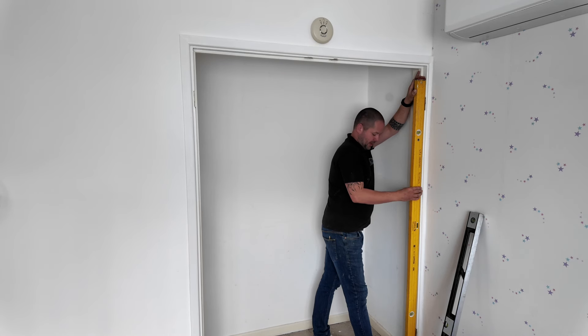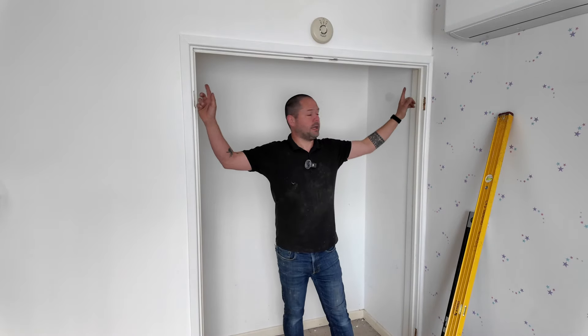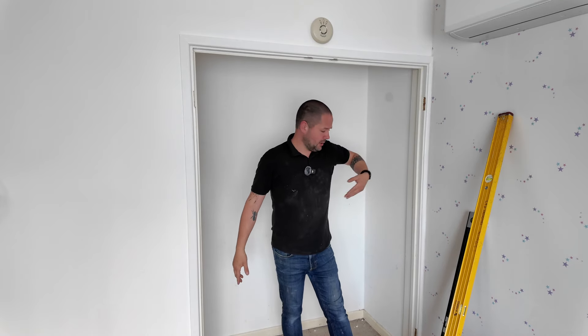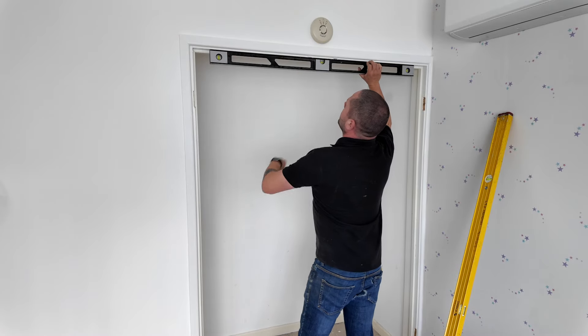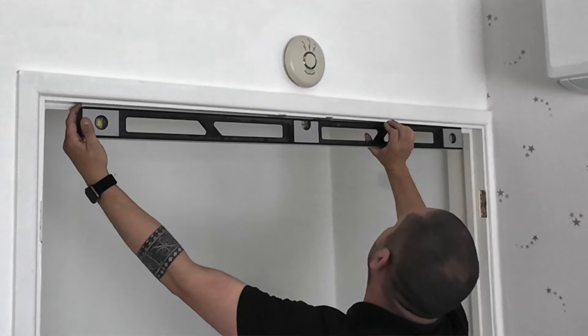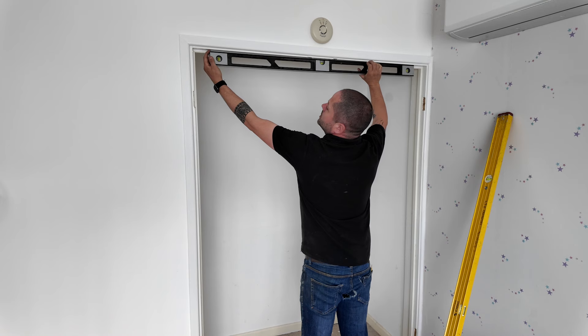We're out at the bottom by about 5mm, which is what we found out by measuring from our top — we had 1370 and 1375. So that leg is kicking out at the bottom. Then we're going to take a nice four foot level and just put it across the top here and check, and we can see we're out by about six, maybe seven mil across that head.